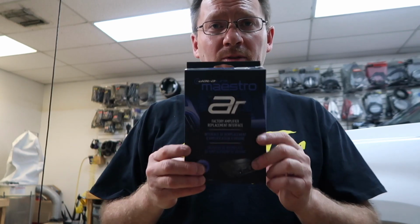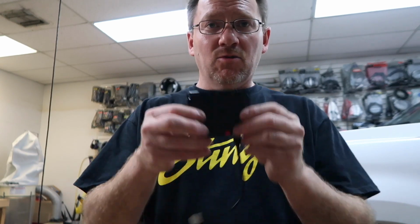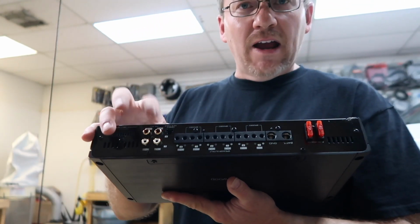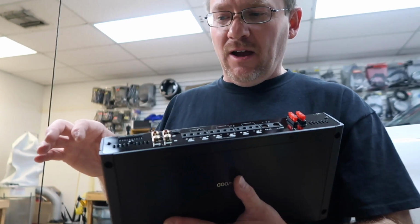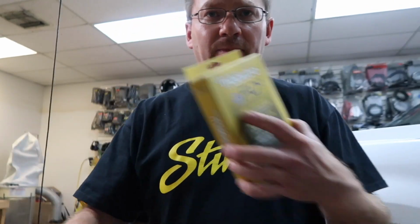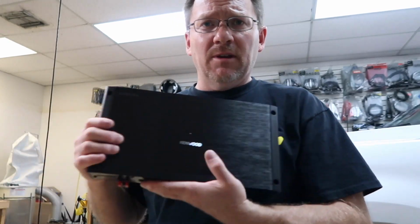So for those of you that aren't familiar with this particular system, the AR, it's this little cool Maestro box like this. And what it allows you to do is take out that Sony amplifier and replace it with an aftermarket amplifier. You see these RCAs right here. These are actually outputs. There's no RCA inputs on this. There's just this cool little plug here. And what that's designed to do is plug through all these cables into the car. Now this particular amplifier works off a smartphone app and it has EQs, crossovers, time corrections, parametric EQ, tons of stuff. It's awesome, which we'll all get to as we finish up the install. We'll show you all that.